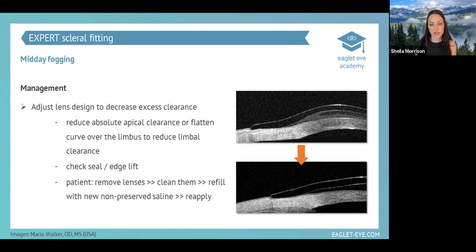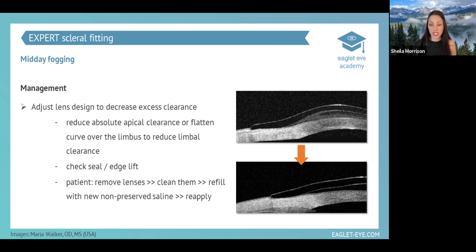And that helps us to differentiate between the non-wetting on the front surface, where a lens may have kind of a dirty windshield, versus true midday fog. Patient symptoms are often the same. They come in and they say, my vision's blurry and I don't like it. So a clue that we're getting midday fog is the lens is clear initially. After some amount of wear, we end up getting blurry vision.